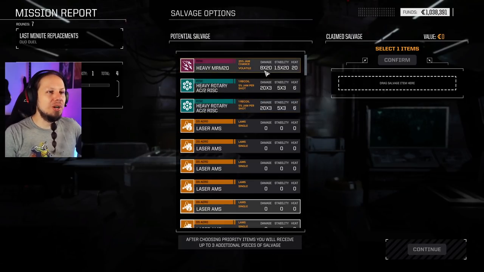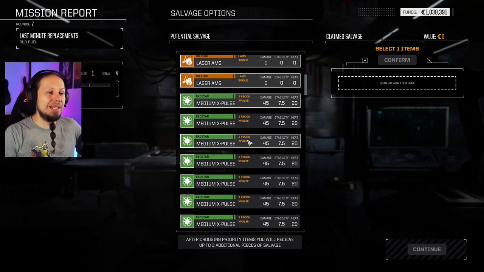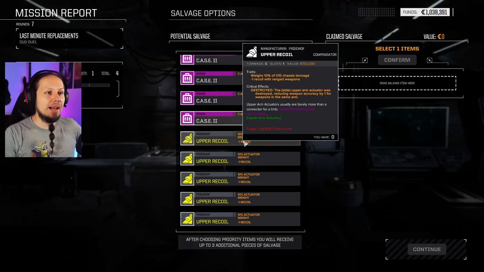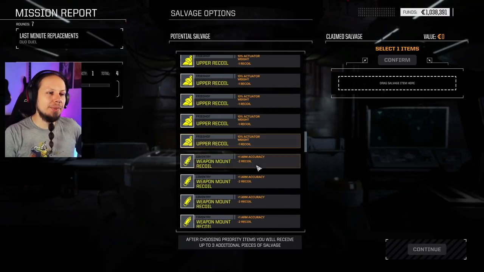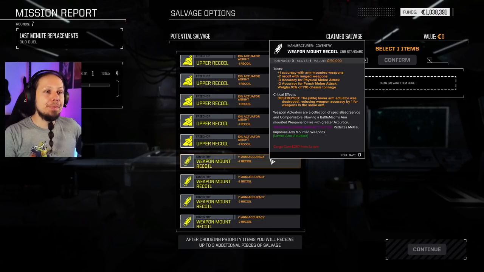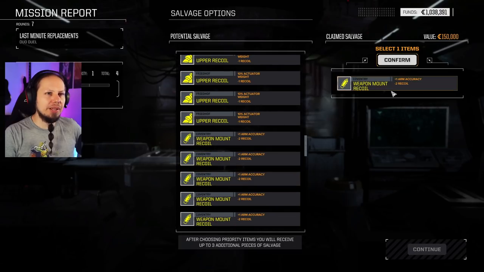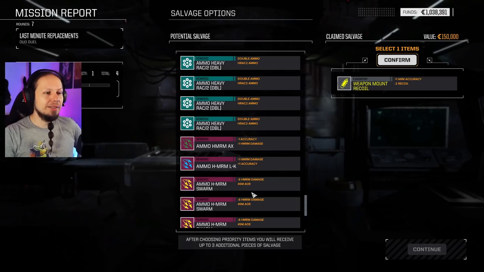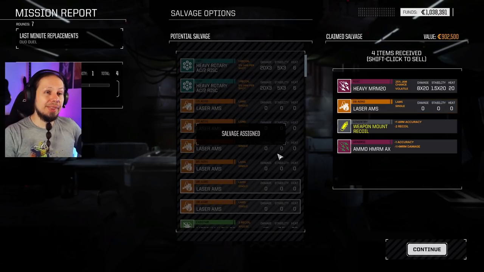Heavy Ruck 2 Risk. Heavy MRM. Lots of laser AMS. Medium Expulse Lasers. That's a big loot table. But that's an upper recoil. It's not a plus upper recoil. Weapon mount recoil, though. I like that. Negative 2, plus 1 accuracy with arm-mounted weapons. I'll take one of them, and I hope that I get another one, so I can use it on my Kraken later. That's a very good amount of good ammo.